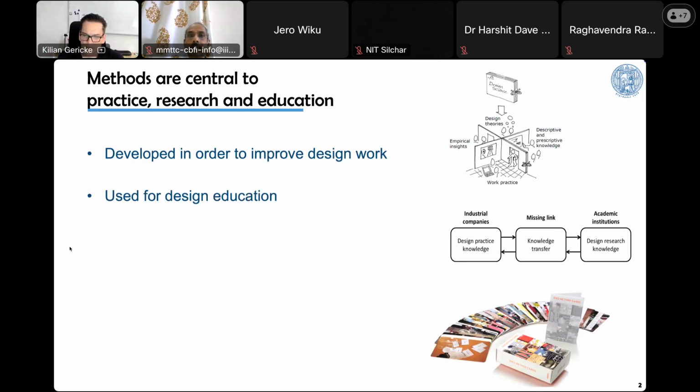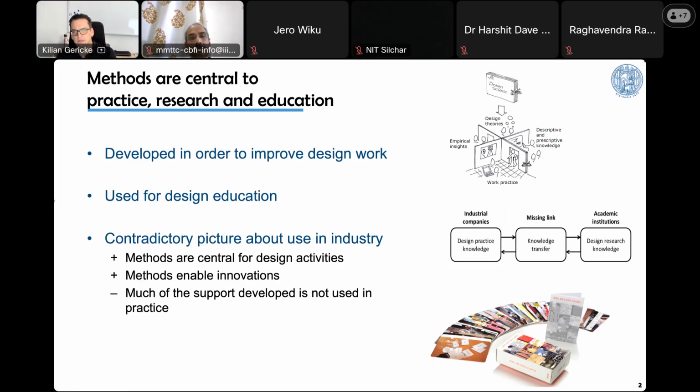Design methods, this is the central part of the first section of this talk. Design methods are central to design practice, design research, and design education. Why do we use design methods? We use and propose design methods in order to support engineering designers. We aim ultimately to improve design work, to create better outcomes, to be more efficient, or to achieve things that we cannot do without having any kind of structure. And most importantly, also in this group, as I understood, we use design methods for design education to teach students new to the field how to approach new design tasks, how to bring the knowledge that they get in other areas, may it be mechanics, mathematics, or other fields, into application.